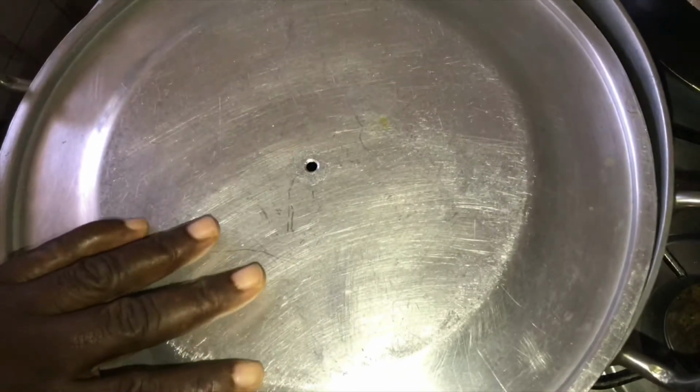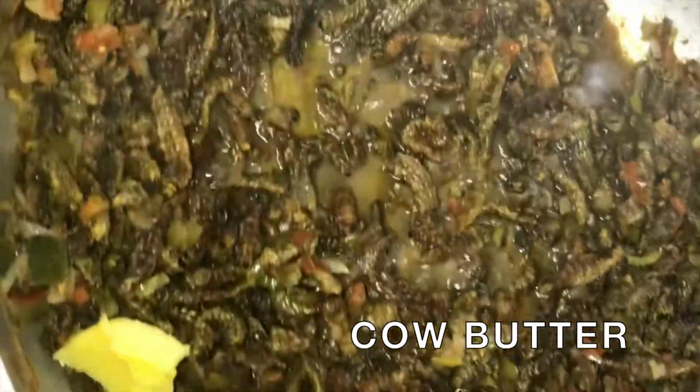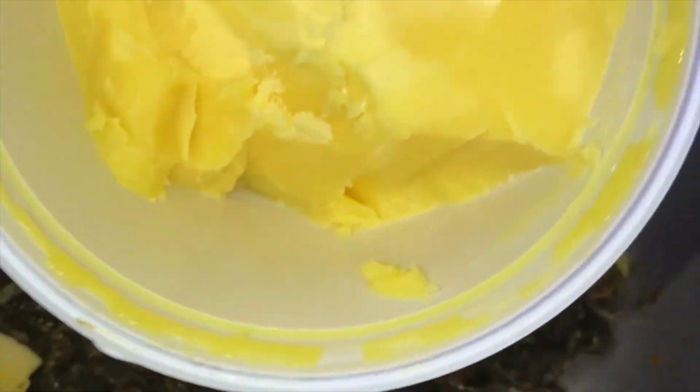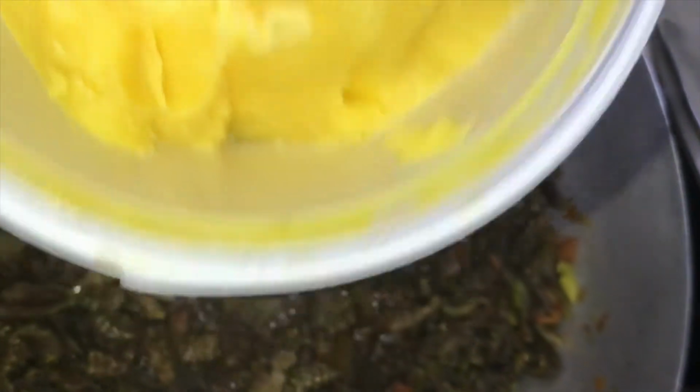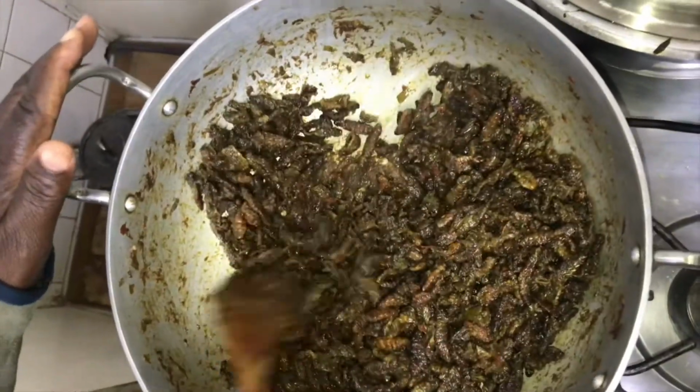And to most traditional foods, I noticed that we, by we I mean my family, actually put traditional cow butter. It just gives it a taste. I don't know how to explain it, but it definitely gives it this unique taste.